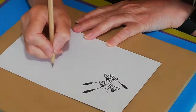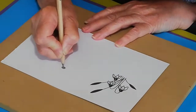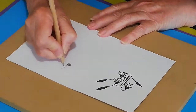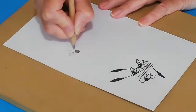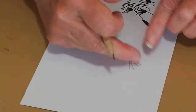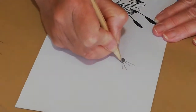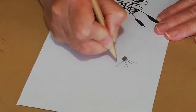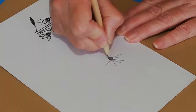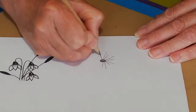So it's just a circle that you colour in. And then you do a longish line and a short one. Now the trick is to keep turning your page so that the lines are going circular and not kind of all going in one direction. So a longish line and a short one, all the way round.